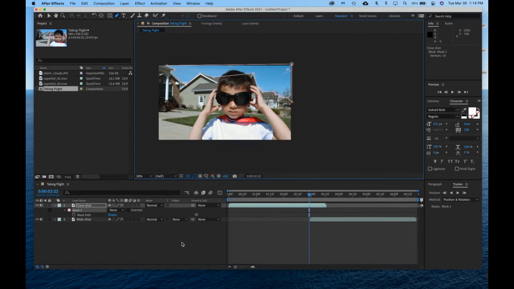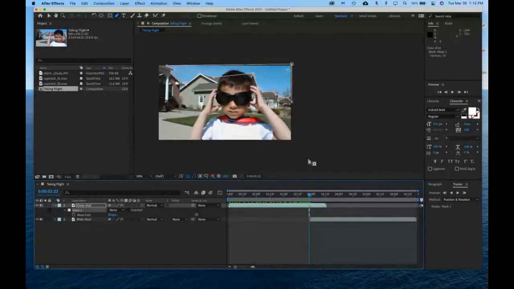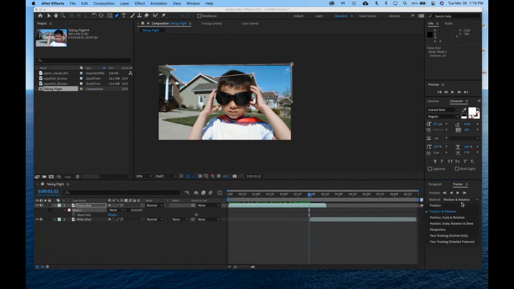Now, I've got this turned on. I've got my mask set up. What I want to do now is put a track on this thing. I don't want this footage because the camera isn't set on a tripod, how it kind of shakes. I want to try and track this and have After Effects actually control that for me. So on my mask, I'm going to right click. I'm going to do this track mask. And you see this little window pops open in the right corner. It says tracker. And I can choose what I want to do: position, position rotation, position scale and rotation. I'm going to do all three properties because this was handheld. And I need to tell it where to go.